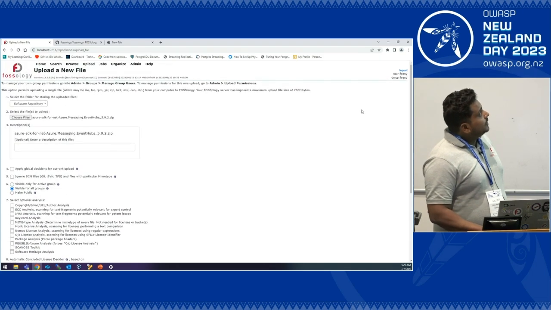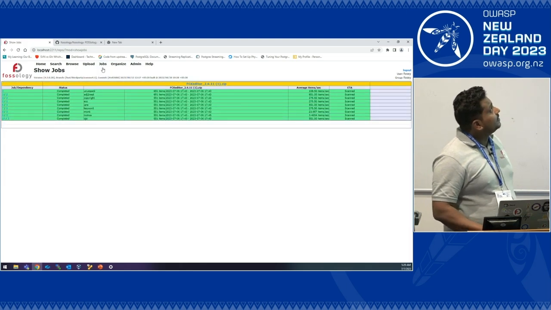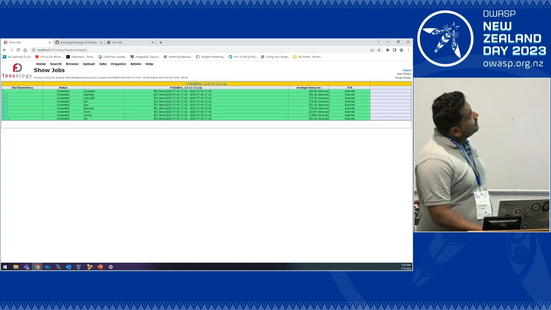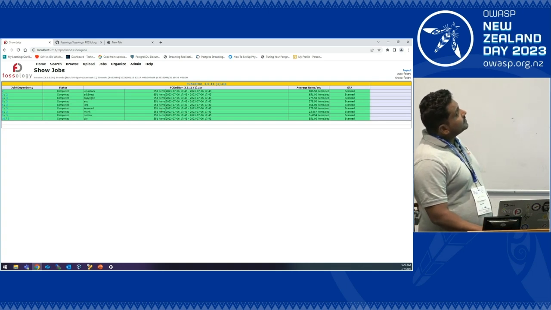If I go up, once you upload, you will land on this jobs page, where scanning will happen for each file, and you will see how many files got scanned.